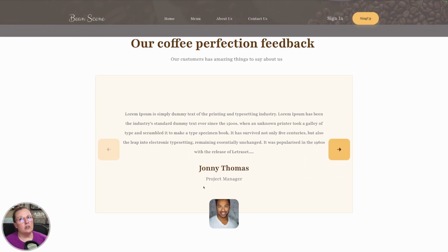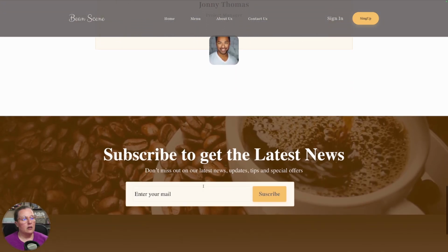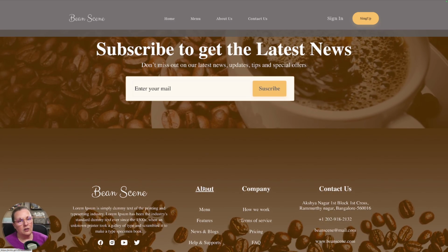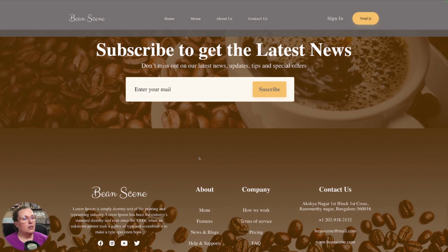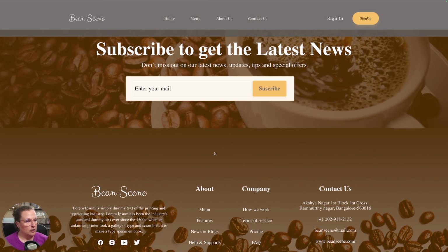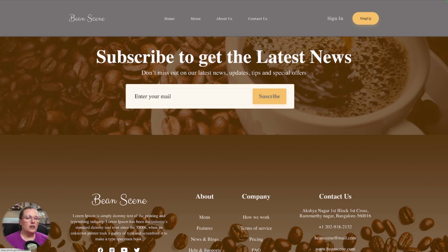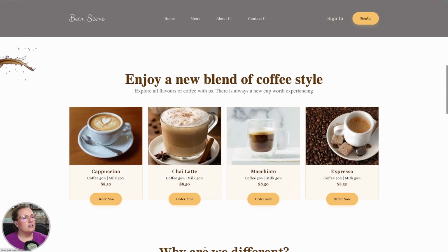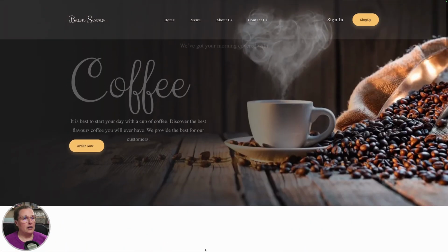Your users, whoever basically hires you to build this website, they're probably going to have the final say on things like white space or padding, if they even notice it at all. This has a little extra padding here, and the only reason I noticed the amount of padding on the top of the footer is because there's so little on the bottom. But this is a very small thing, and you may not even be done with this yet. Overall, I think this is very smooth, very nice transition.